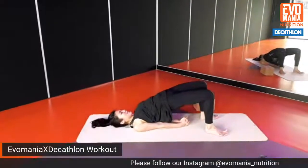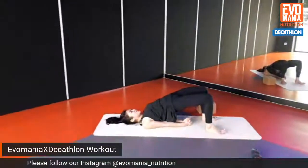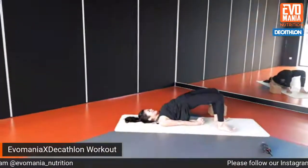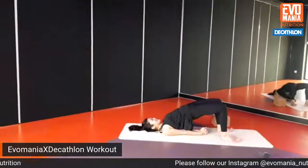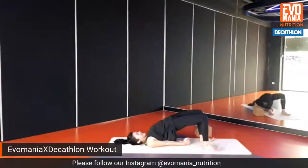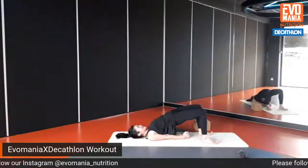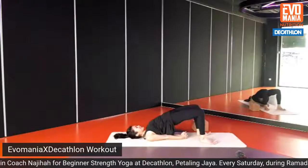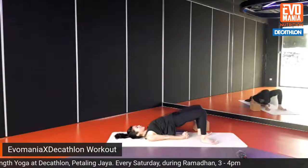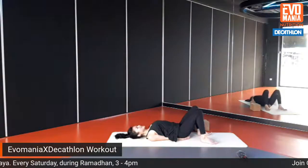And think about lengthening your neck here. Try not to crank up your neck, creating space between your neck, your chest, and your chin. Keep standing your hips up. Keep squeezing your arms close together here. Hips up. Find that back leg. Beautiful. You're not switching your hips left and right. Keep sending your hips up. And then slowly lower all the way down, keeping your hands that way. We're just going to take a quick rest.